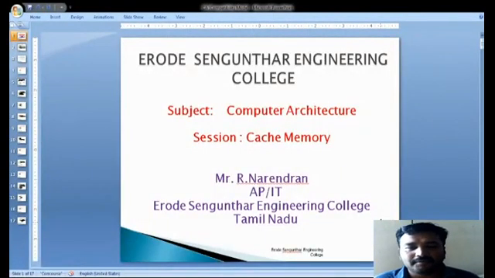Good morning all. Welcome to the session of computer architecture. With the series of computer architecture, we are going to see in this session the concept of cache memory. In cache memory, we are going to see the various problematic and performance oriented topics. This session will give you a quick overview of what is cache memory and its performance oriented concepts, followed by the various cache memory oriented problematic topics.